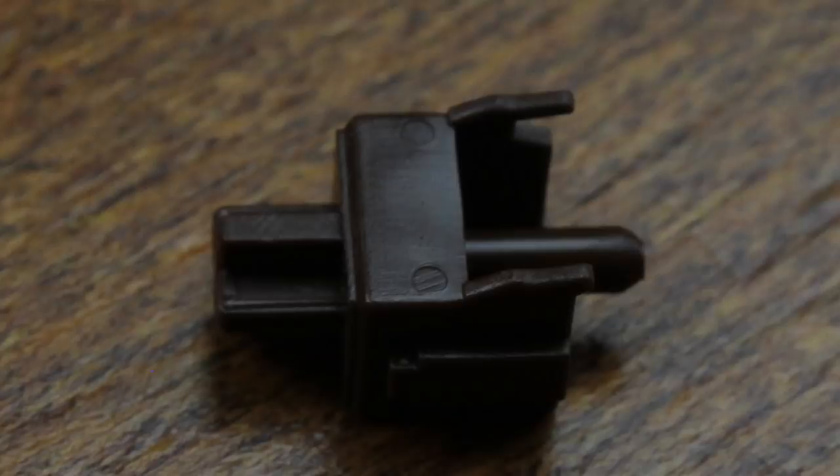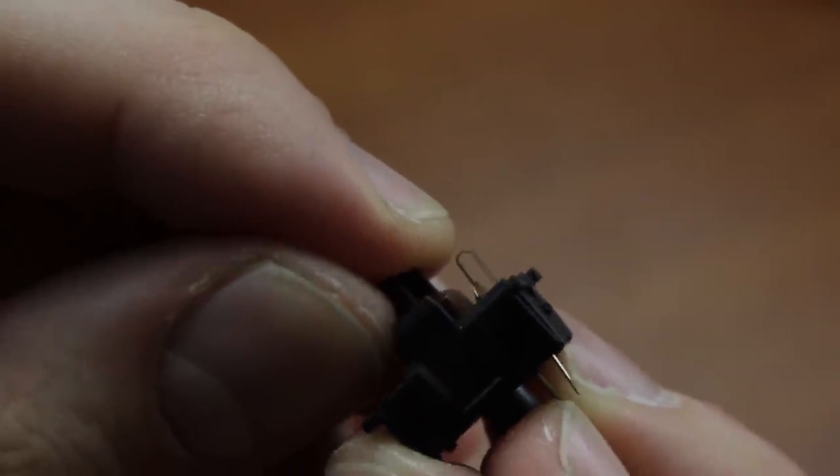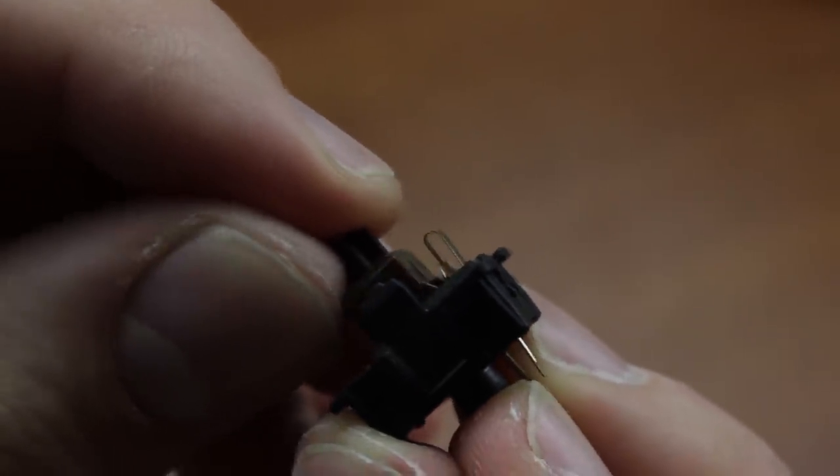The secret to this, for my newer viewers, is the tactile element. In Cherry switches, the only thing causing the tactile bump is a tiny notch carved out in the slider, which disrupts key travel a little bit as it rasps past the contact posts. But it feels more like a wobble, almost haptic.